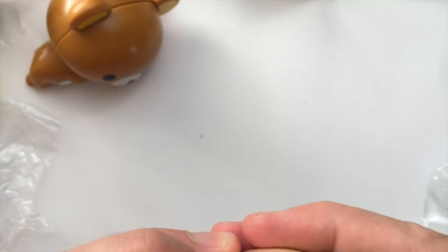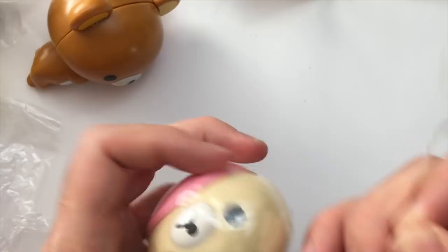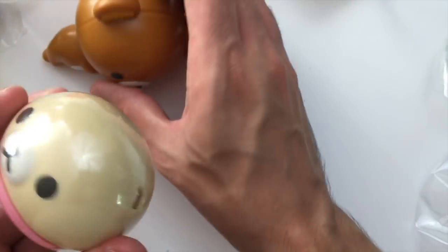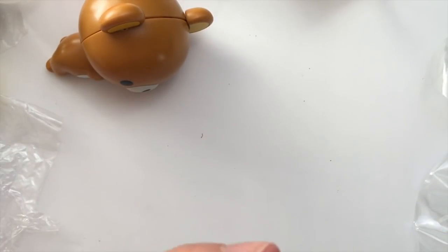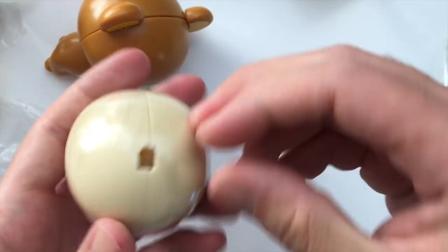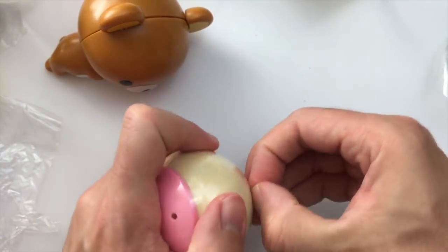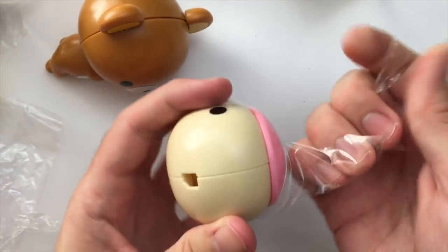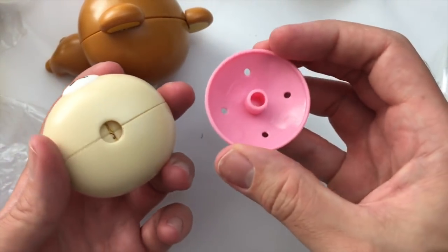This one's wrapped even more. I do wish I'd got more of these now. But as you can see, there's only four in the range, and it's hard to tell from the outside which one you're going to get. You're either going to get one of these or one of these. But there are variations of each. Right. This is just a video of a grown man trying to open a toy. That's essentially what this video is, though.